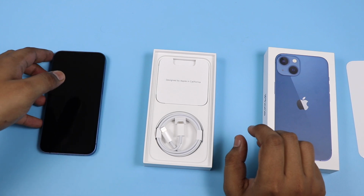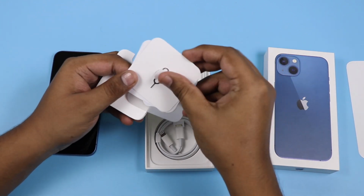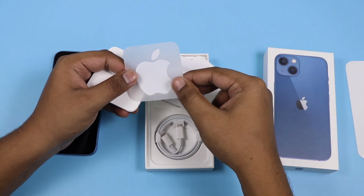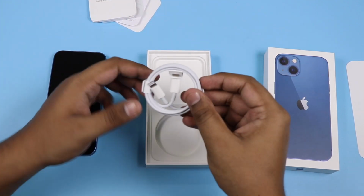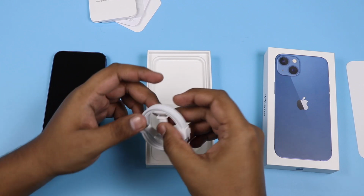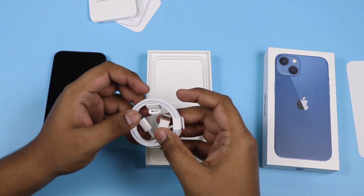You are not getting any charging adapter with this. You are definitely getting the Apple sticker, the SIM card ejector tool, and some warranty guide instructions. So this is what you are getting inside the paperwork. And lastly, you will get a cable. This cable is a Type C to Lightning cable. This is not a normal USB 2.0 to Lightning cable. So this is the cable you are getting inside the box.